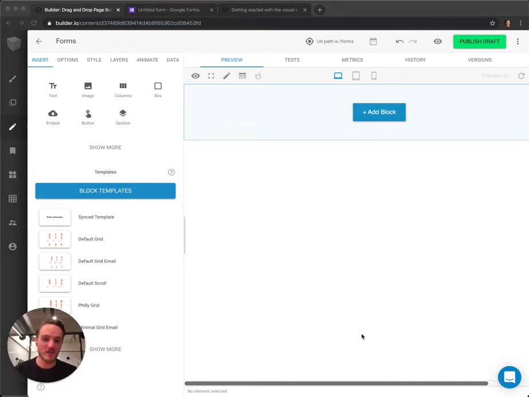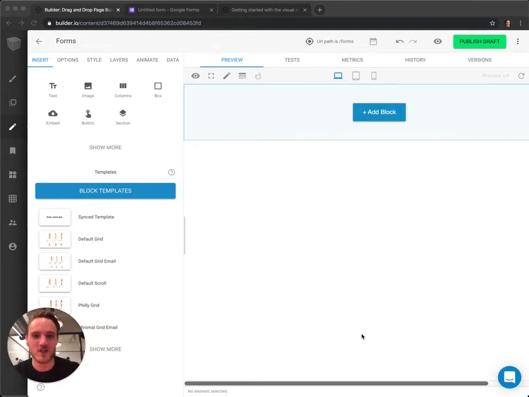And then the more advanced way where you can build a form completely custom inside Builder, connected to your backend exactly like you would if your developers wrote it all, and use those forms and customize them around your site, content, and pages. So let's get started with easy mode.